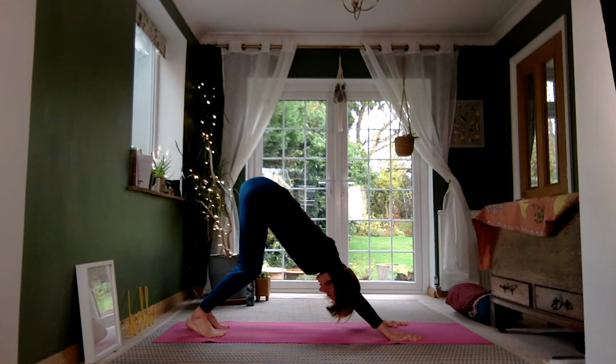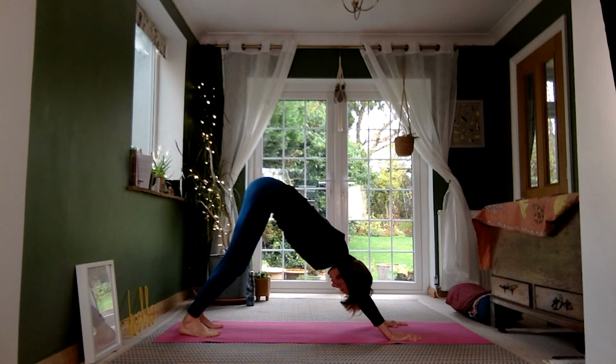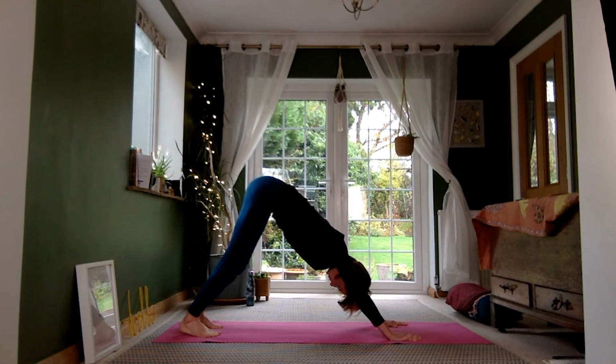And then as you exhale, this time explore your down dog with both heels. So you're moving into your triangular shape with your body. And obviously, if you're not working into a down dog, then you could flow between the cat posture and explore when it's right for you to come into this shape. There is no pressure. Be with your breath wherever you find yourself.